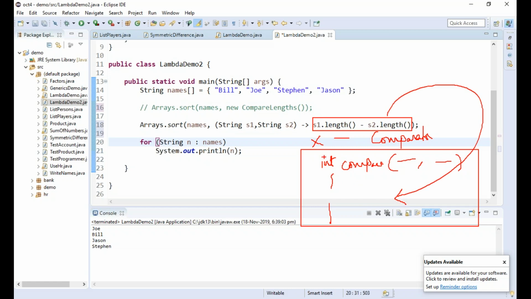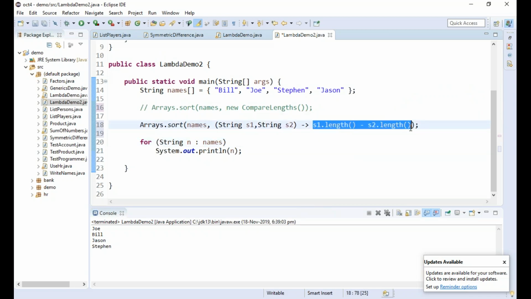So Java is creating a class, implementing comparator, defining the compare method, and having two strings as parameters. Why strings? Because that's what this is, a collection of strings. And then it is going to put whatever you give here, and this is supposed to return integer, and that's what it is returning. So instead of you creating an object of a class and create the class, implement interface, define compare method, all that you need to do now, thanks to Lambda, is just the precise expression.